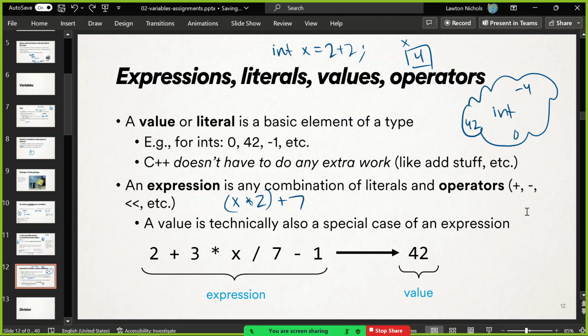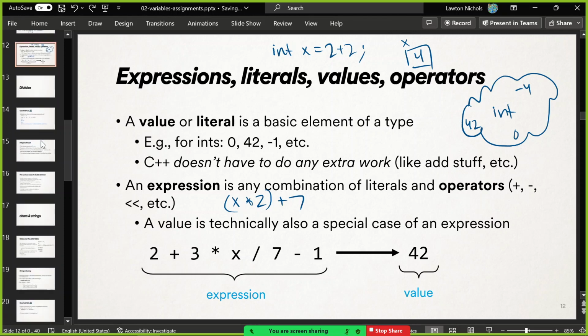That's a good question. If you say x equals y, if you have another variable laying around, I would consider a variable name by itself to be an expression because it needs to be looked up. But there might be different schools of thought there. Good question. Any other questions about this slide? This is just terms, knowledge.